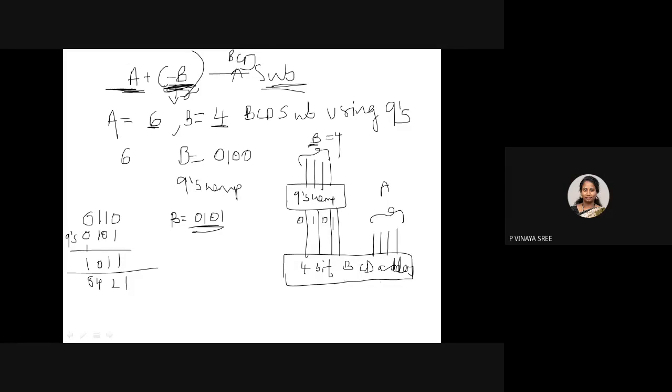This is BCD addition. So the BCD adder that we already discussed. For this, the other operand you need to give the nines complement. So for this, you have to give 4 inputs in this B value. The output generated is 5. Why? Because 9 minus 4 you will be getting 5. This output 5 and this 2, normally you are doing BCD addition, and in BCD addition, if it is greater than 9, again you have to do all those. Okay, all those will be inside this circuit. We already discussed this.